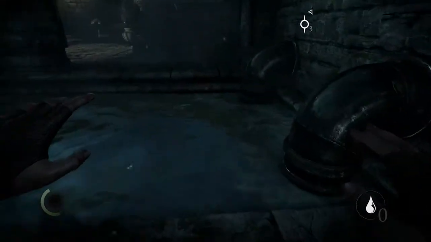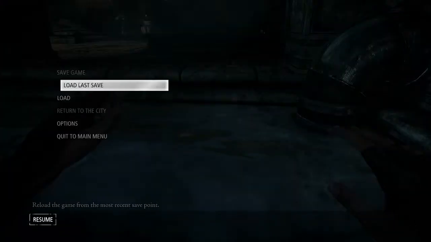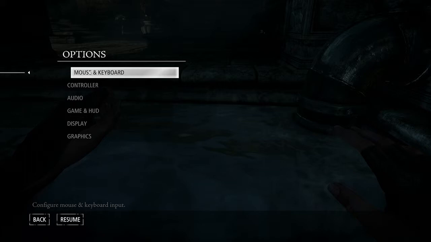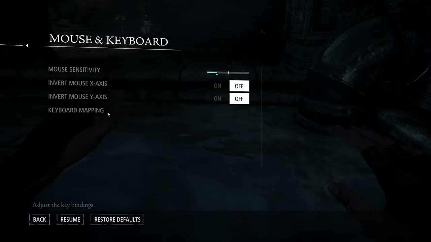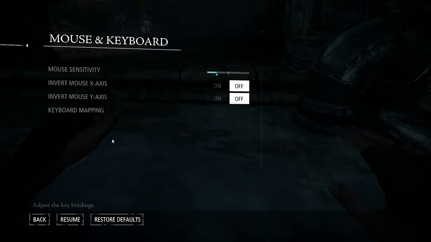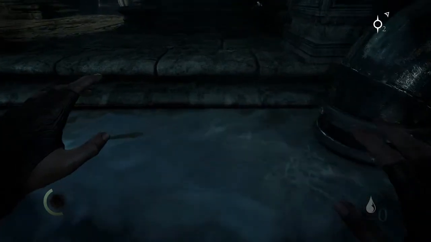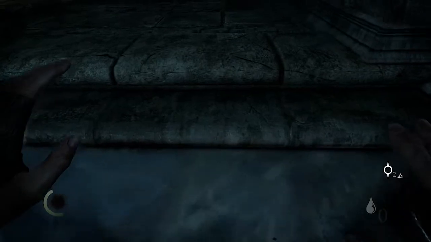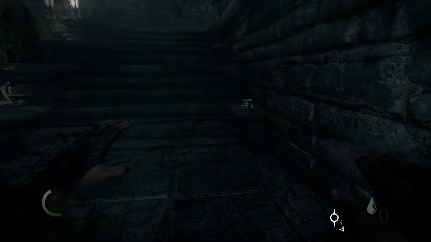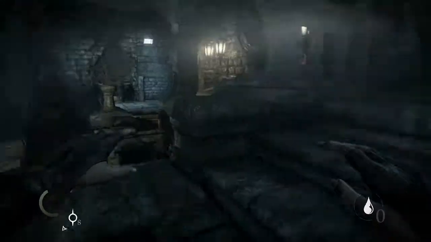No, they can't. Let me look in the options real quick. Keyboard mapping. Sneak is control, okay. So there's a button to go slower. Yeah, okay. This makes more sense instead of just tapping the key. Well, at least I managed to figure it out on my own.